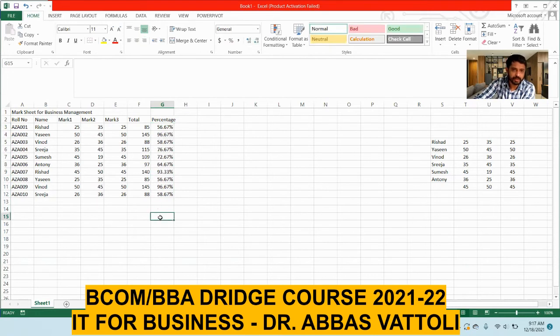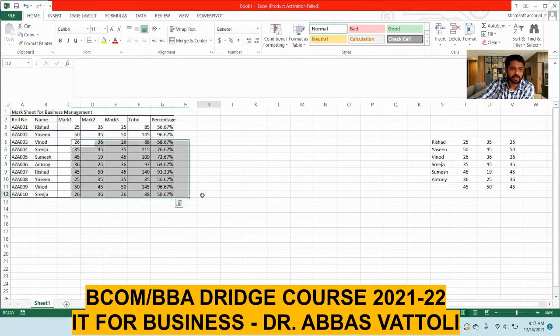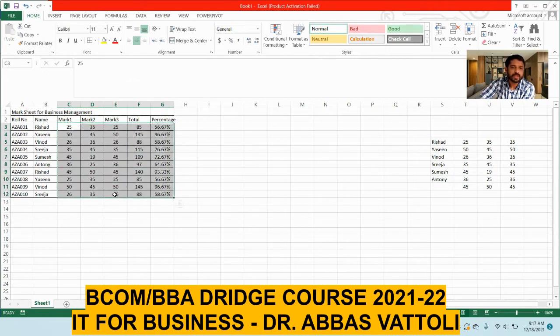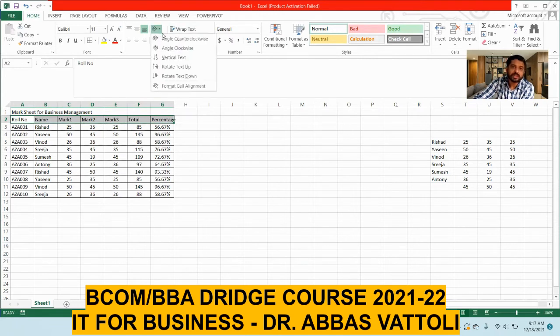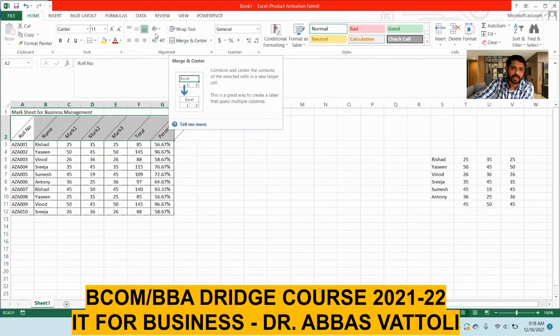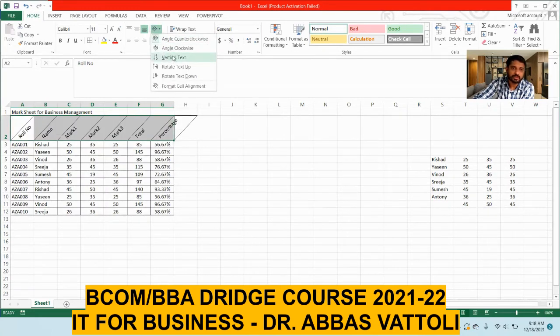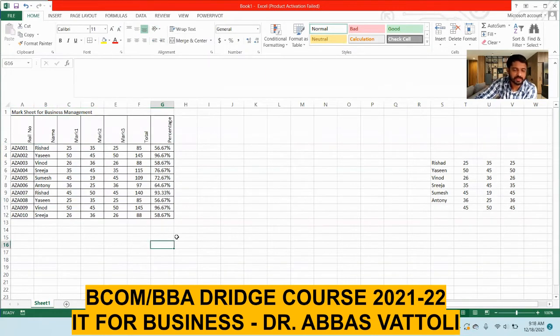So this is the way you prepare or work with Excel. If you want to put borders for this, you have the option here. You go and click all borders. Now every border is in. Regarding the alignment, if you want to align this text to the center, you can use the central alignment. Also, if you want to save space and convert these headings into vertical alignment, you can use these features, and they will convert this. For example, if you want to write like this, vertically, you can place it. These are the different ways you can format the title and all.